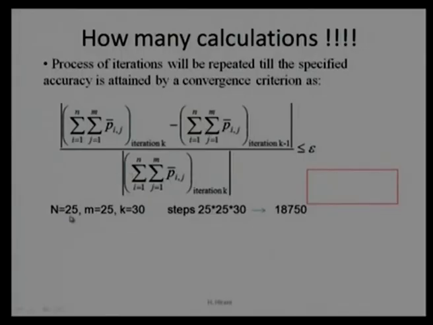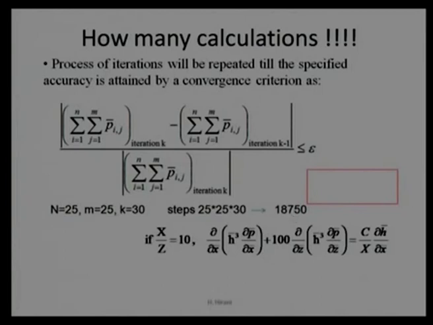We took an example, we said that maybe assume the number of nodes in x direction are 25, number of nodes in z direction 25, and it requires roughly 30 iterations to reach this solution accuracy. In that situation, we will require number of steps of 25 into 25 into 30, that will be 18,750. However, if we take approximation, reason being that the dimension is very large in x direction compared to z direction, in that situation what will happen, the second term will be dominating.